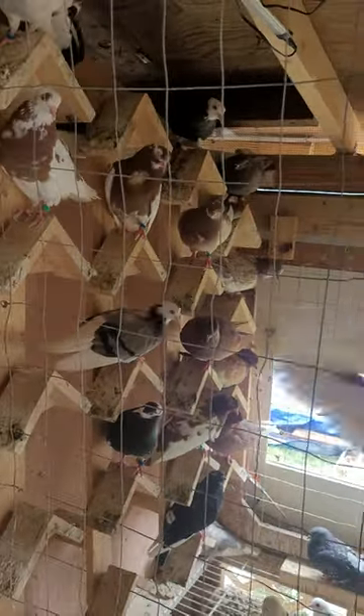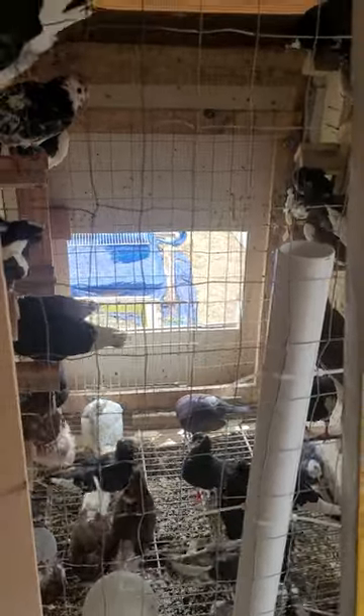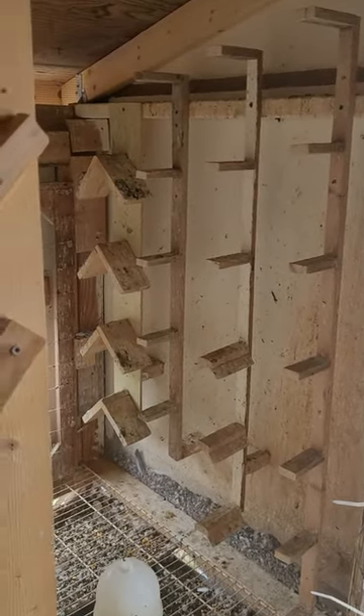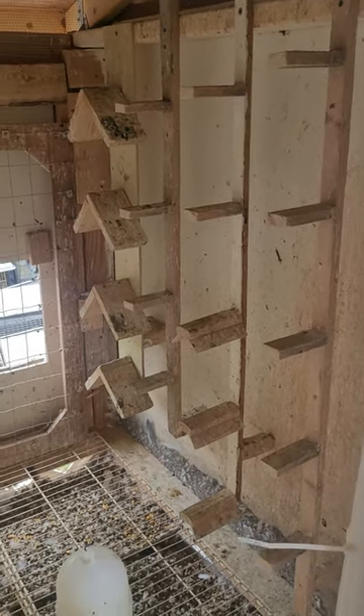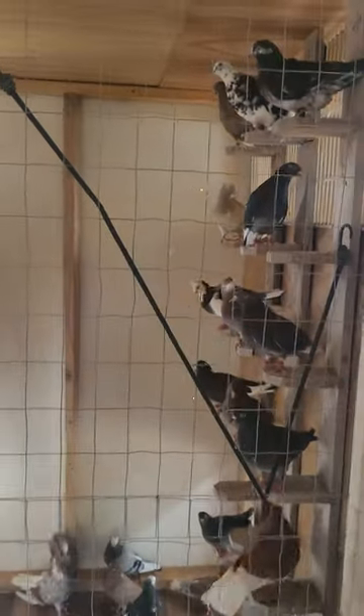I'm trying to cut back on birds, not too much but a few. But majority of these are my Havoc Crew birds and my Masons. You see they're so packed up and they've been living like this for a minute — I feel horrible. I want to give them more space, more room. With kids and moving, my garage still looks so packed up. But at least now I have empty kit boxes for my upcoming birds. Moving on to this, giving them more space, more area to fly, more perches to land on, more room to just move around.